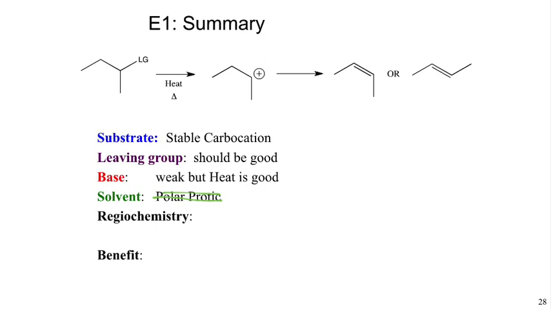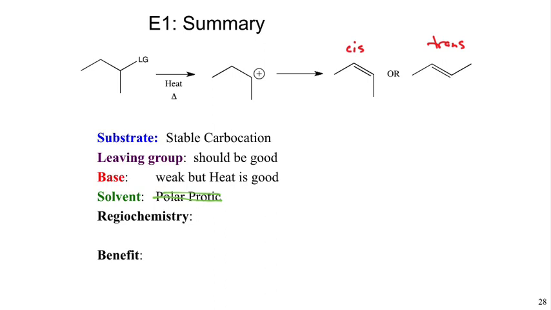In one case, you made the pi bond where those sigma bonds were on the same side, whereas you made the pi bond over here where they were on opposite sides. Because once it's been formed, you can't rotate. So this has to do with the internal dynamics of our reaction. This is producing cis versus trans. This could be referenced as stereochemistry.